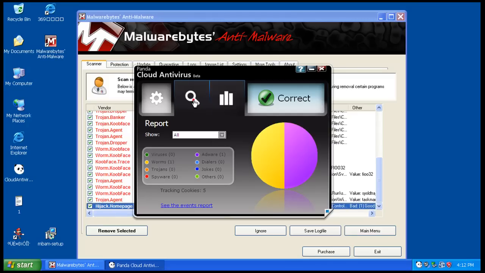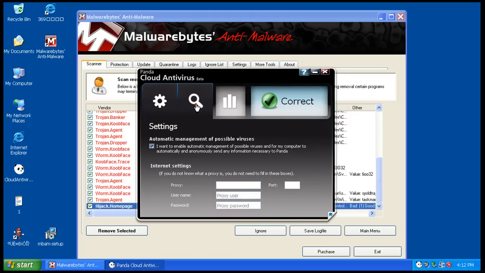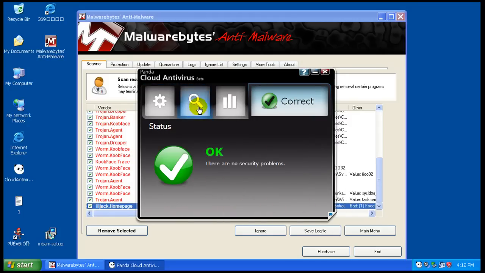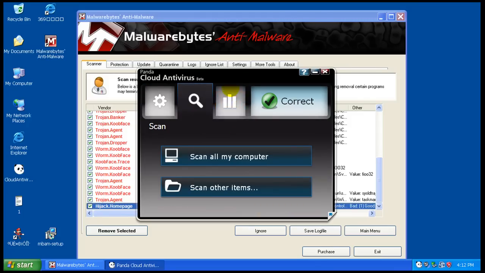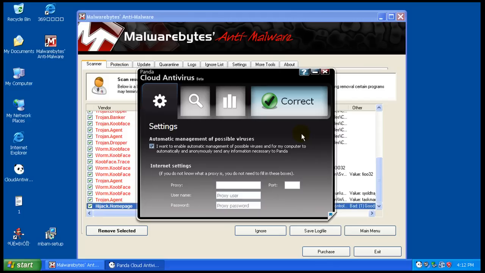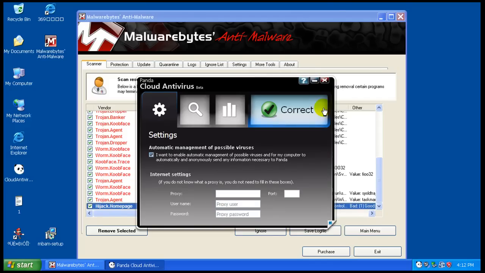But it doesn't offer true protection on my end here, and what happens if I get disconnected from the internet? This completely doesn't work anymore because it relies on the internet connection to get all of its statistics. So it has to incorporate something a little bit better, maybe something that can fix the internet, like WinSockFix, and then maybe incorporate a HIPS or a behavior blocker that can at least protect me somewhat if the internet goes down, until I can get some other software like Malwarebytes to fix it. So that's my review for Panda Cloud Antivirus.